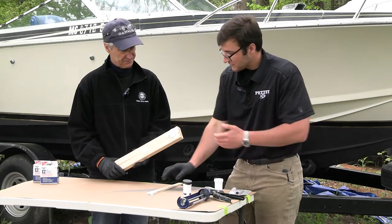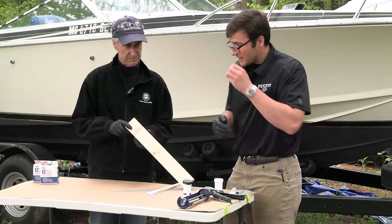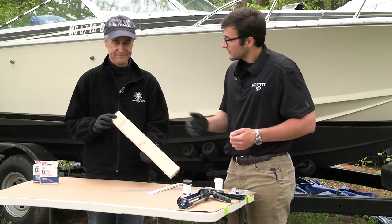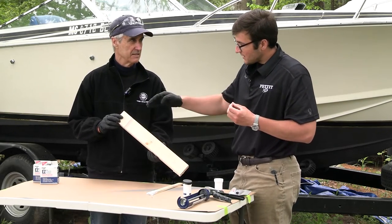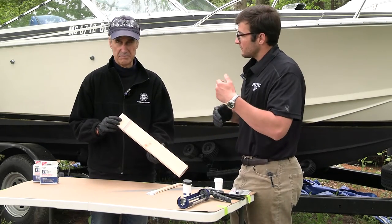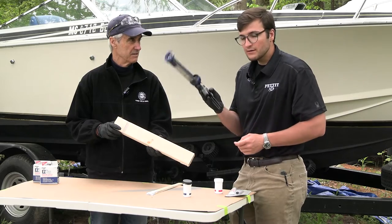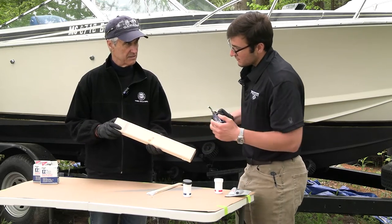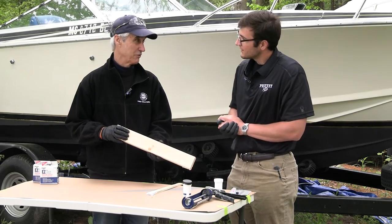We've got one more option called FlexPoxy — it's more of a structural repair epoxy compound. We've created a divot here to replicate a gash or gouge in the bottom of a hull or a keel joint. It's another epoxy but it remains flexible, so if you're using it on a big gash or keel joint, it will remain flexible and give with the boat instead of cracking and creating further issues. FlexPoxy comes in cartridges — you put it in your caulking gun and it comes out at a fixed metered rate. It also comes with a mixing nozzle so you can get it right into the nooks and crannies.